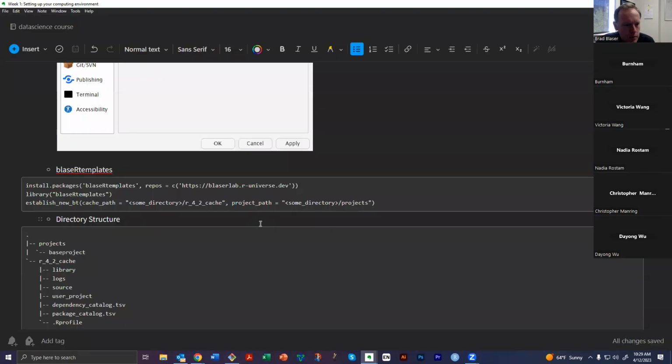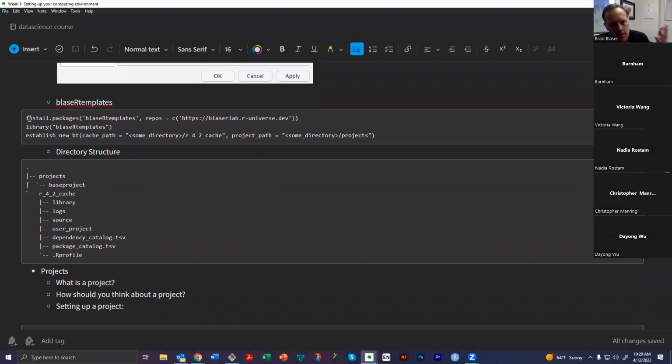So let's move on. Now let's talk about setting up this computing environment. It's called Blazor templates, and I apologize for incorporating my name in there, but naming things is always hard in this business. So I just picked the first name I could think of, but that's what it is. It's called Blazor templates. Templates because it sets up a template for how you're going to operate your R sessions in your R computing environment. It sets up templates for projects, which we're going to get into shortly. Okay. So the way you install that is with this command here.